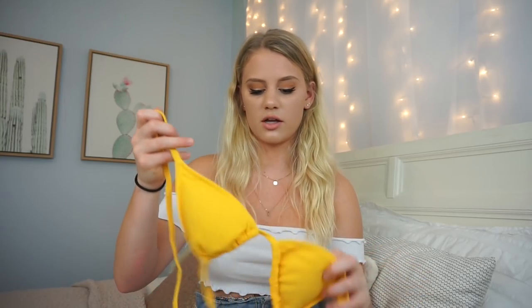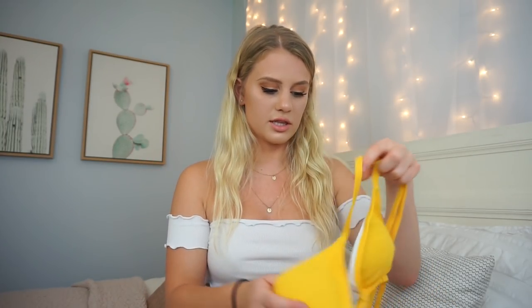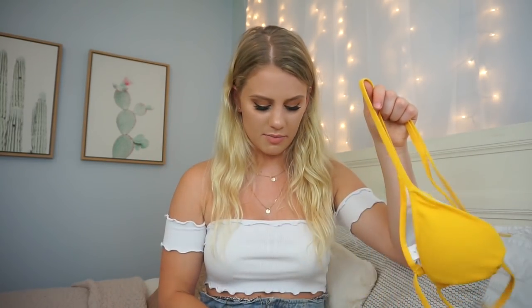Then I picked up this yellow bikini — another triangle style. I really like this style because I can adjust the padding how I want. A lot of these bikinis do come with removable padding. This cup size is pretty tiny — this is a medium. I probably could have gone with a large in this one. The bottoms you can tie to adjust to your perfect size. I'm going to give this one a thumbs up, and I would recommend sizing up two sizes.